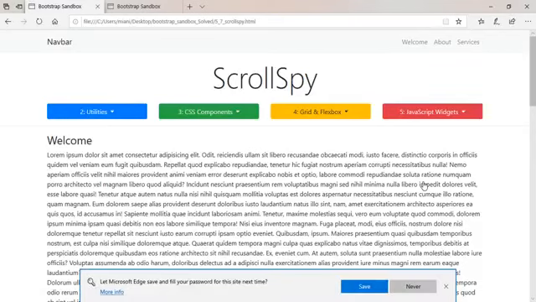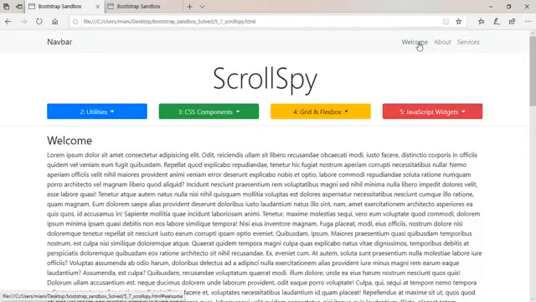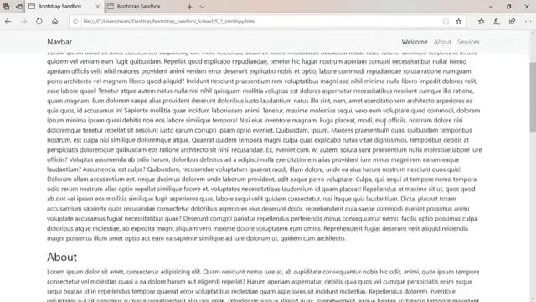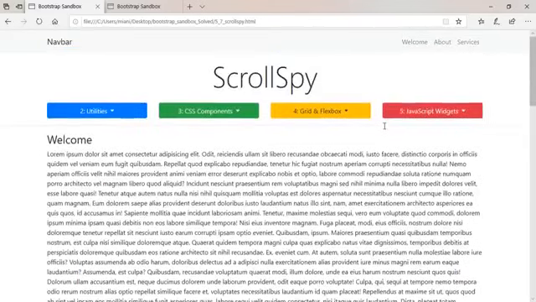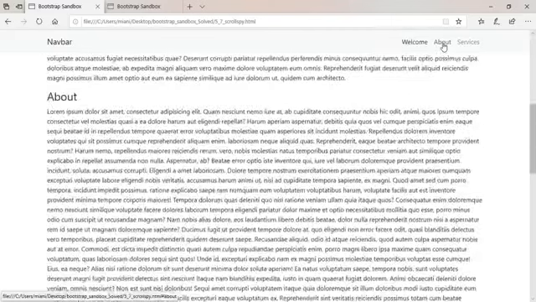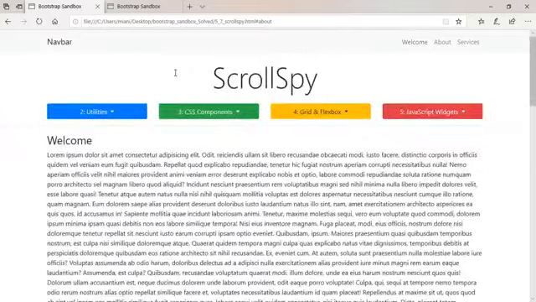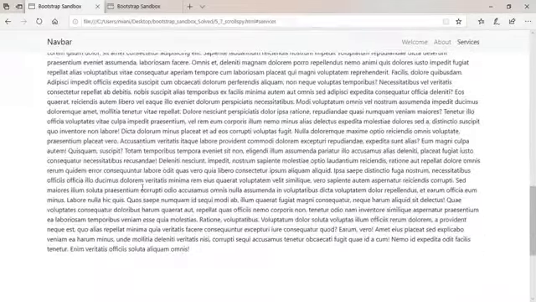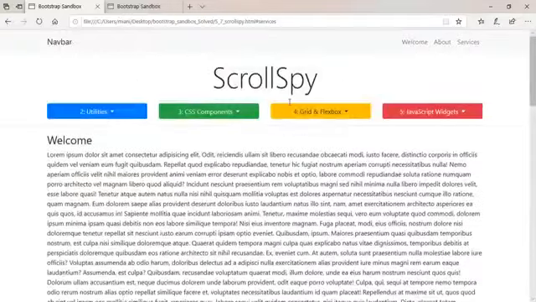At the end of this lecture, we will see a little bit about scrollspy. So what is scrollspy? You must have seen it on different websites, or even in Microsoft Word, that if you click some element, some button, or any word, you have linked it to some ID. For example, if I click about, it will go to the about section of this website. If I click services, it will go to the services section of the website.